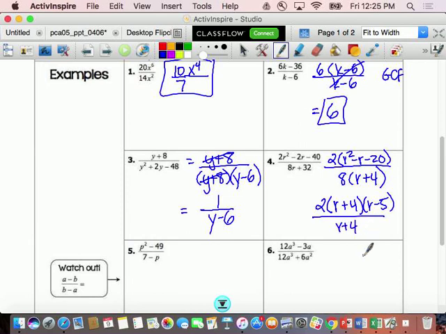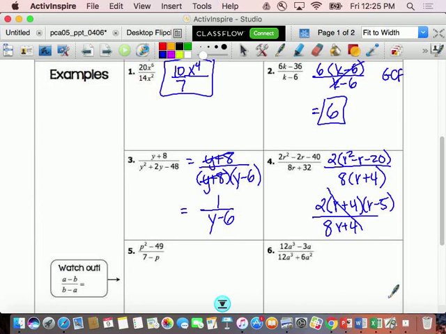Again, we don't have any monomials. Well, we have the 2, but nothing to simplify with the 2. And the r plus 4, those go away, and we have 2 times r minus 5, which you could leave like that. There's an 8 there. That's why. Okay, very good. I needed to be called out on that. There's the 8. All right, so now we do have monomials.